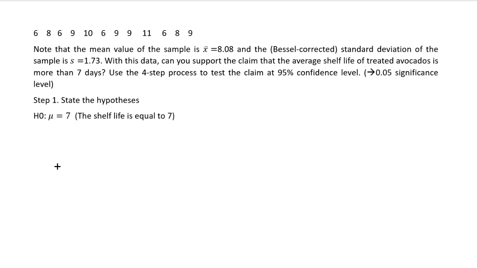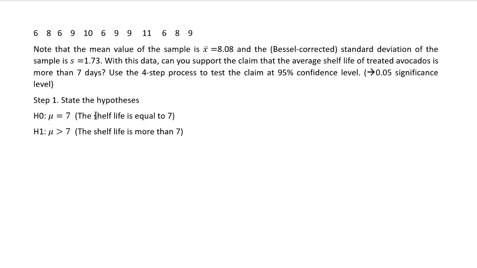And the alternative hypothesis is what we want to prove, and we want to prove that it's more than 7 days, so we use this inequality. Alternative is always one of the three. It's either mu not equals to 7, mu less than 7, and mu more than 7. And because we want to show that it's more than 7 days, we would choose mu more than 7, or if written according to the question, it means that the shelf life of the avocados will be more than 7 days. That will be the fully written alternative hypothesis.